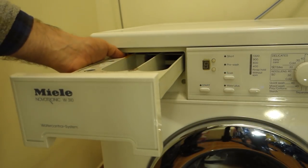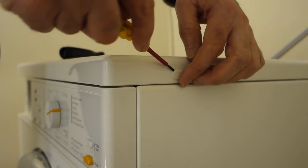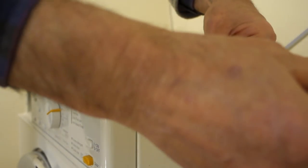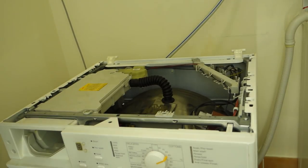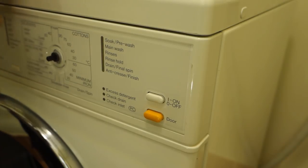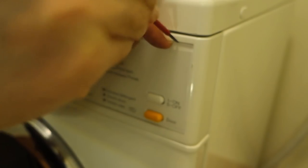Okay, so we can start by removing the soap tray that's just unclipped and pulled out. Then it's time to remove the lid of the machine. Now we've got two T20 Torx bits, one on either side of the machine. They don't need to be unscrewed entirely, because once they're loose, you can simply unhinge the lid and set that aside.